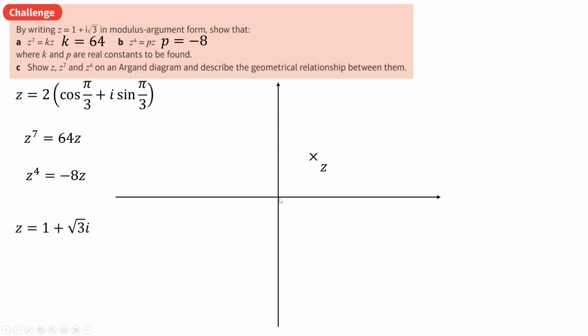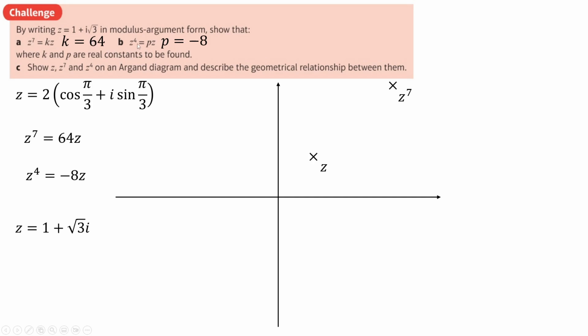And if we've increased it because we've multiplied it by itself 7 times, this angle, they all actually make the same angle, the same pi over 3, as we've shown here. So we've just stretched it. Okay, so the z to the 7 is somewhere up there.